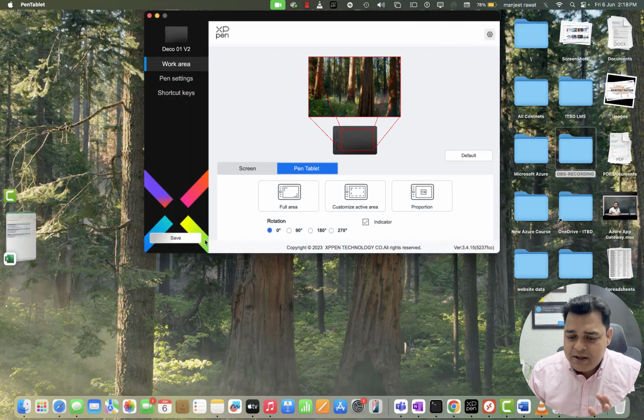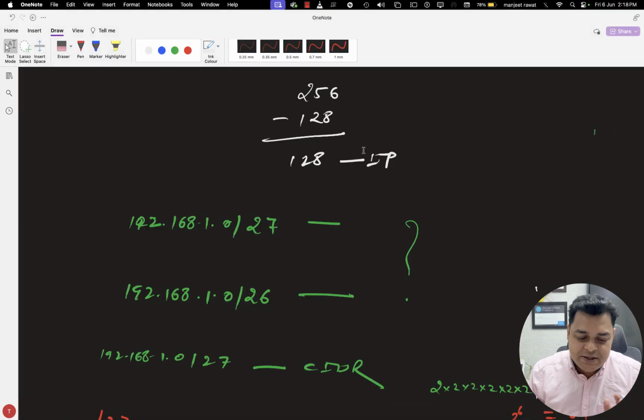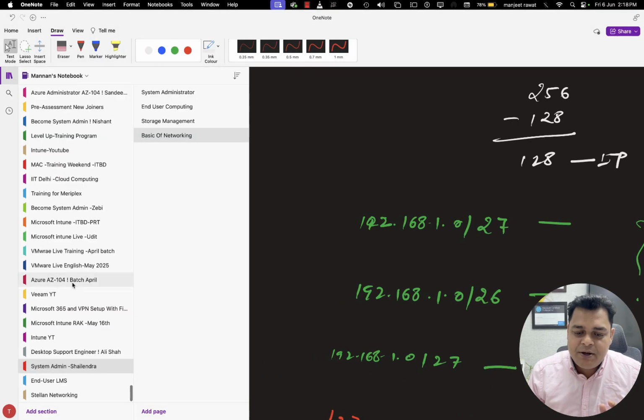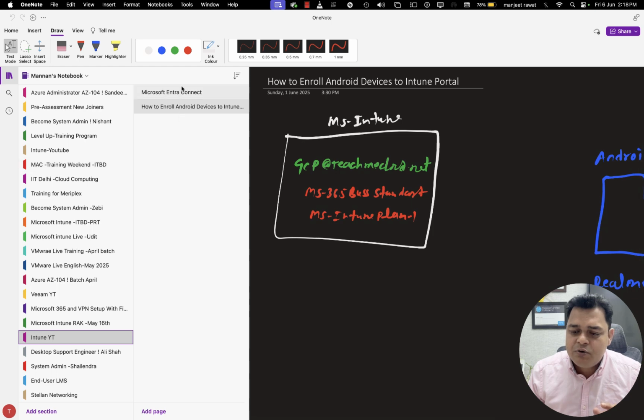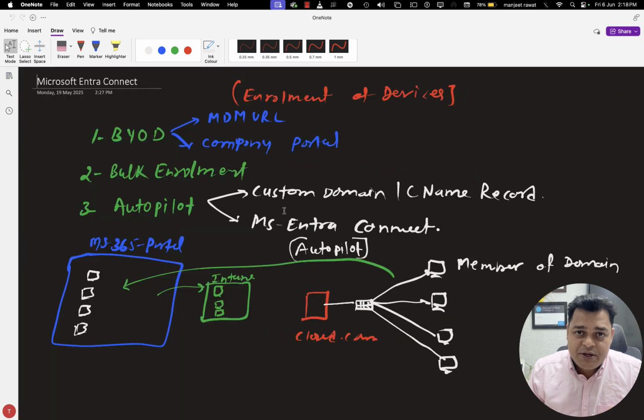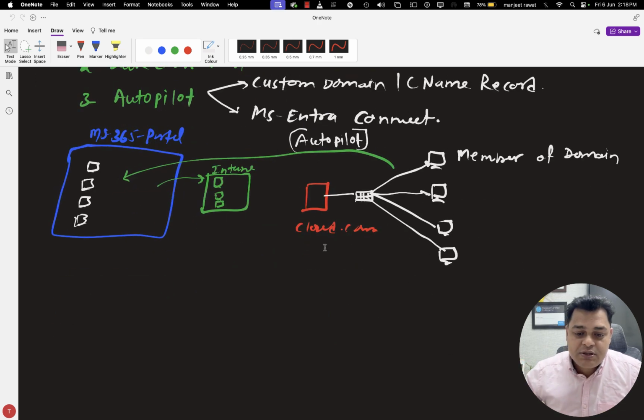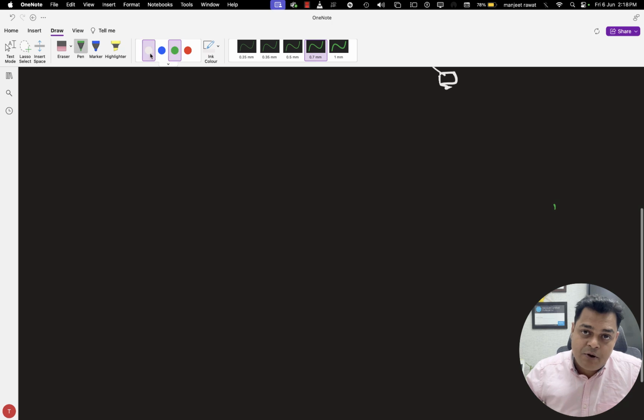Not a big deal, because the basic steps required to set up our hybrid environment, very basic steps, are required to synchronize the users from on-premises AD to the Microsoft Entra Admin Center. Actually, the main point that we need to keep in mind is the number of components that are involved in the case of Microsoft Entra Connect. Yes, this is really important for us. Whenever we synchronize our on-premises AD users to the Microsoft Entra Admin Center, you must know about the number of components that are involved.